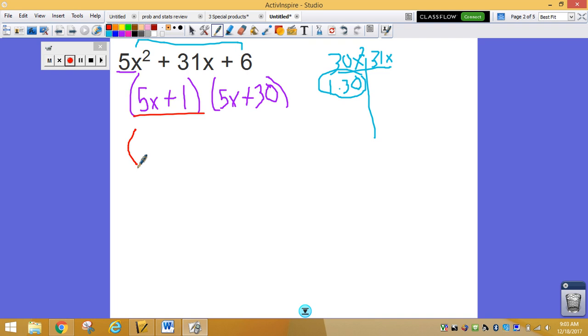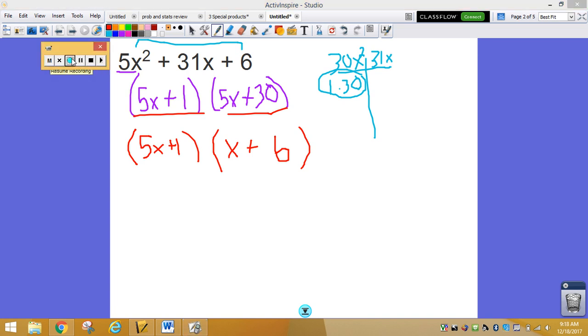So let's look at this first parentheses, 5 and 1. Nothing will go into 5 and 1. So that's one of my answers, 5x plus 1. Let's look here, 5 and 30. There is something that will go into 5 and 30. It's not 2. 2 won't go into 5. It's actually going to be 5. 5 goes into both of them. So I'm going to factor out a 5. I'm going to divide by 5. 5 divided by 5 is, not nothing, sorry, it's 1. So I'm going to bring down my x. And 30 divided by 5 is 6. So my factors are 5x plus 1 and x plus 6.